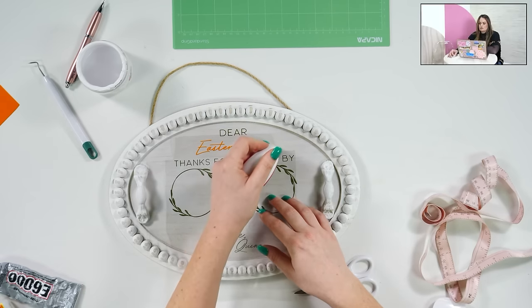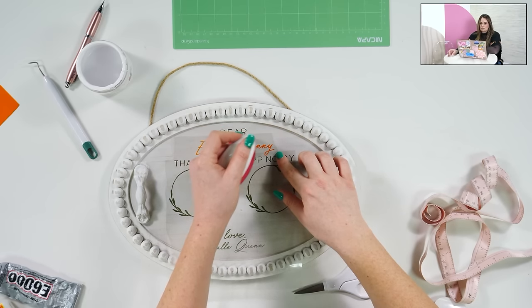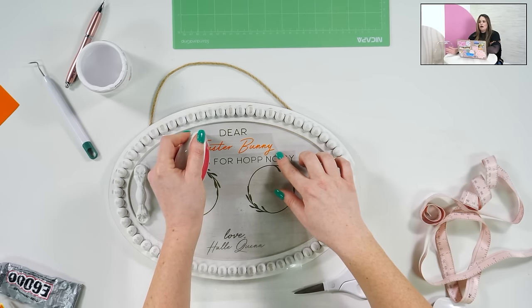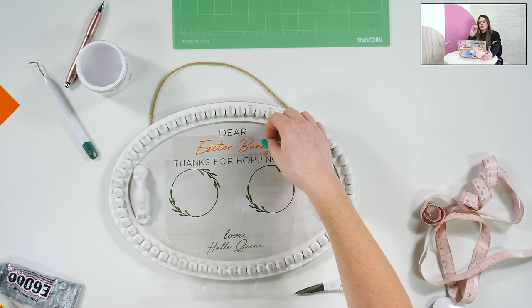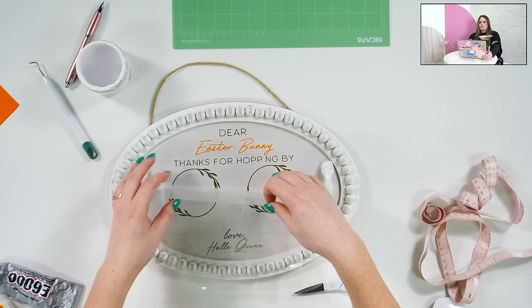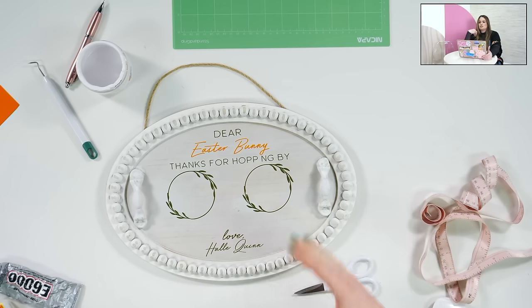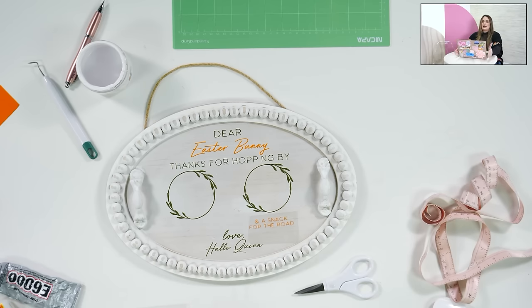Also, Christy asked, would a regular iron work? When I first started using a die cutting machine, I didn't know there was such a thing as a Mini EasyPress or a Cricut press or whatever. So I always used an iron. The only thing is your household iron sometimes will not give the same even amount of heat across the whole thing. I always had the issue with my HTV coming up off of shirts because it wasn't getting hot enough. So it's doable. Just know that if you are having those issues, that might be why.